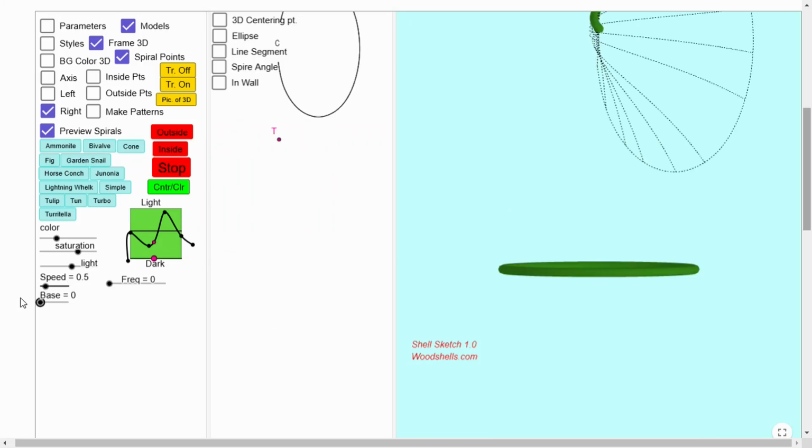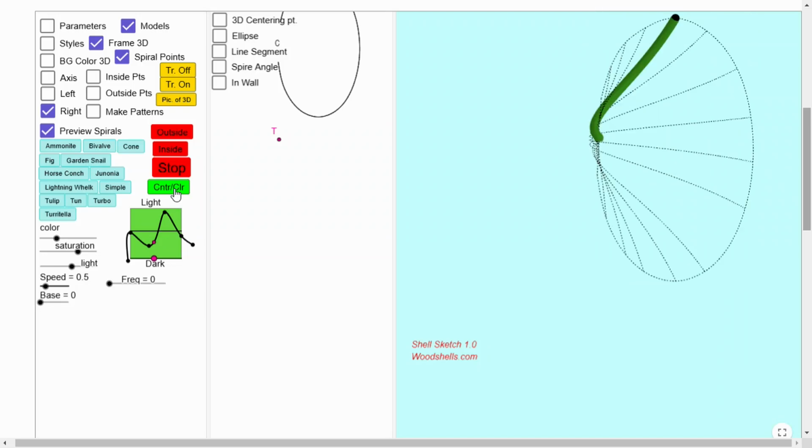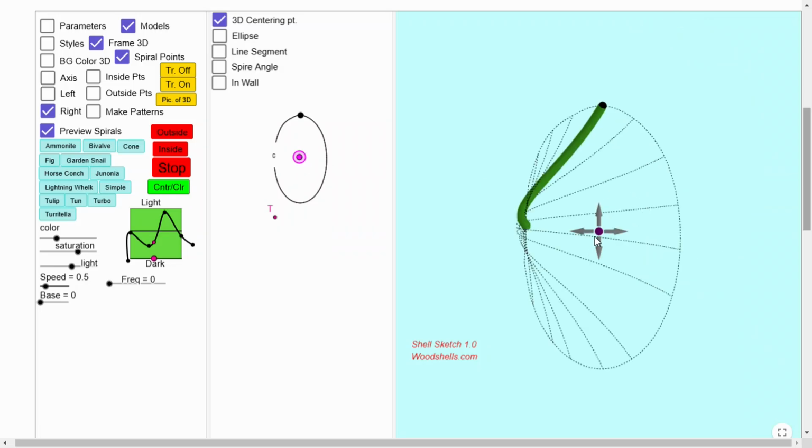I'll turn the base off, clear it, and another feature, I've got this 3D centering point. I can drag it around on the plane and then center the 3D view on that point. And then I'm going to go back and make my line width thinner.